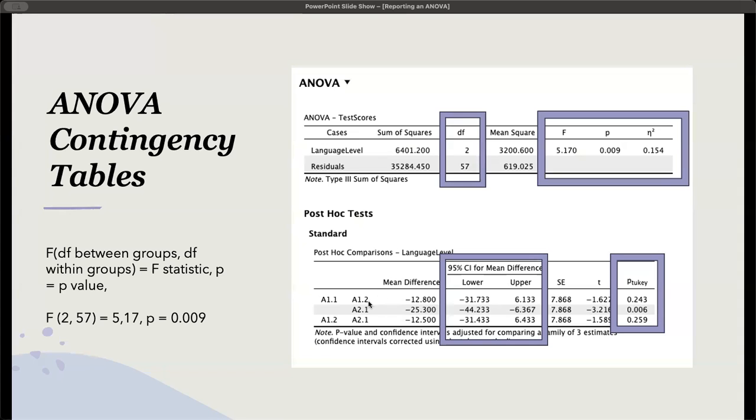So for the other 2 levels, we can see these are not significant because they do cross 0, and the p-values are above 0.05. So we only need to report the confidence intervals when it is significant.